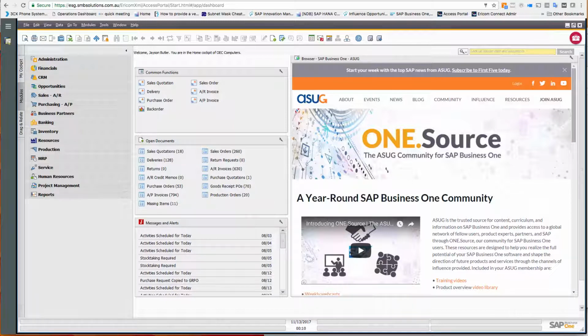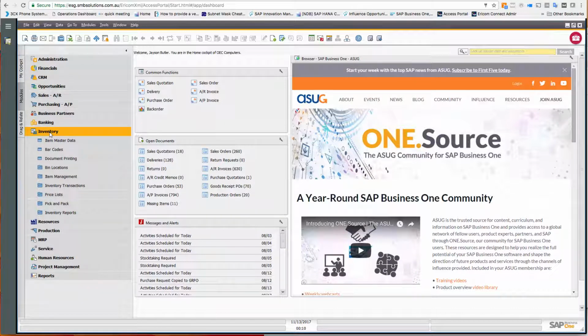So let's dive in, and again, I'm running this session utilizing standard SAP Business One version 9.3. We're back on SQL Server for this session. You may have remembered, if you've looked at some of the other sessions, we did those utilizing SAP Business One version for HANA, so the cockpit looked a little bit different. So we're now back looking at the standard version that many of you will be operating with if you're running on Microsoft SQL Server.